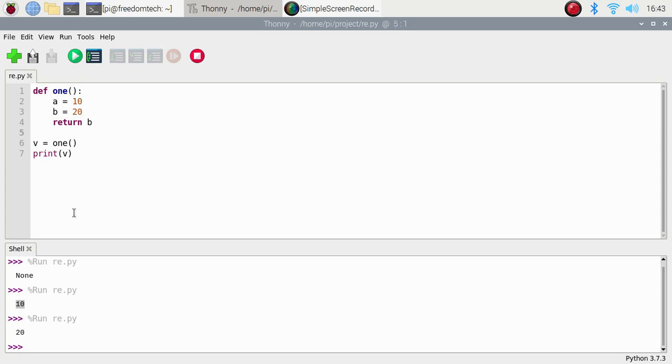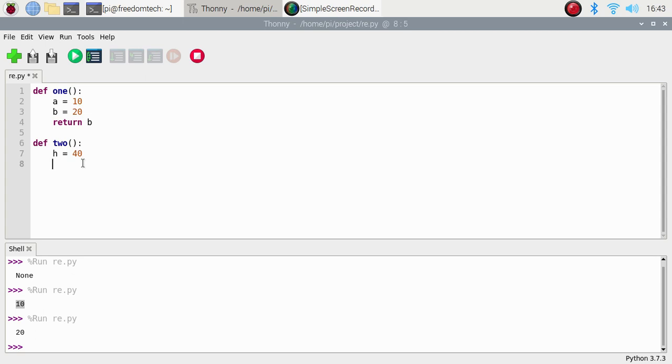Now we are going to create another function, and we are going to call this one function inside that function. Because of the return statement we can do this. So define two, just a function name, and here also I am going to mention a number. Let's say h is equal to 40, and this time I just want to add.